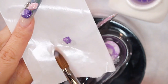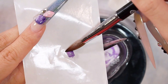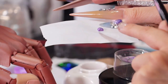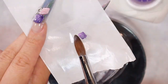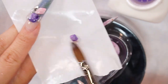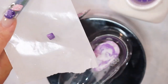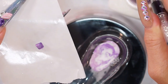And I like to use structure monomer for this, because structure monomer has a self-leveling system. So from the side, it's really plump, like a round shape on top. And I like the round effect. Okay. Easy, right? Really easy. And let's say you want to make a round one. I'm going to show you one more.